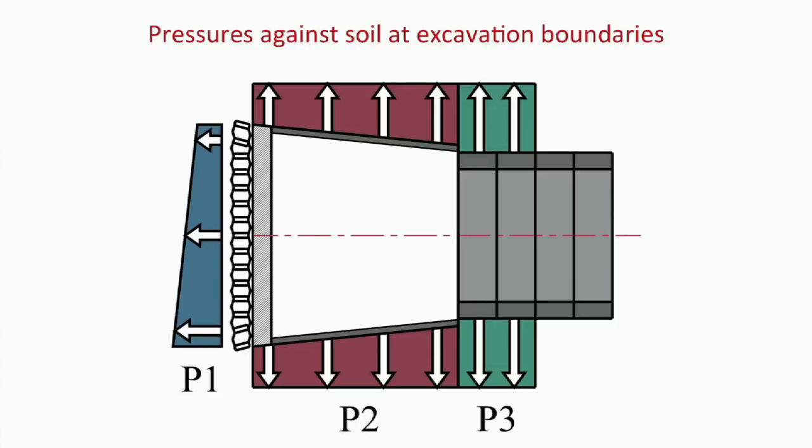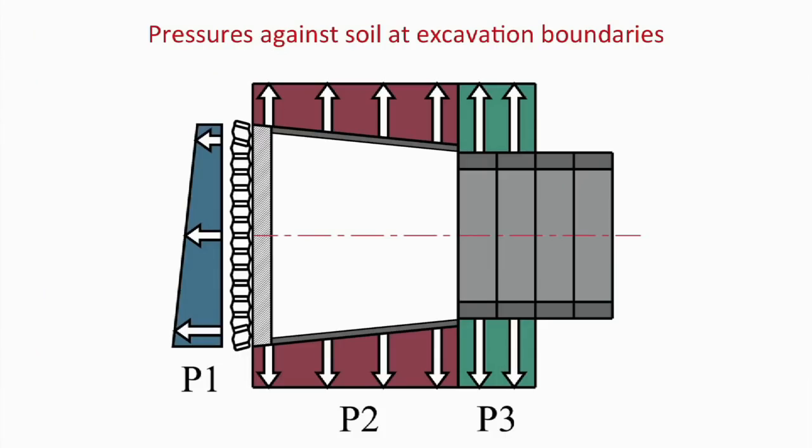And I indicated here 3 pressures. The one in the front, well, this is applied not only by the rotating wheel, but also by a chamber which is connected with the soil in the front part. And then you can actually control the pressure there. And this pressure, in general, is a total pressure that is applied against the soil. Now, through the shield itself, not in all machines, but there is a possibility in some of these machines to apply also some pressure directly against the soil. But typically what you inject here in P2 is a bentonite.